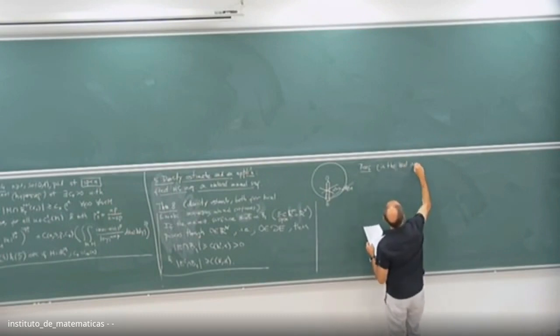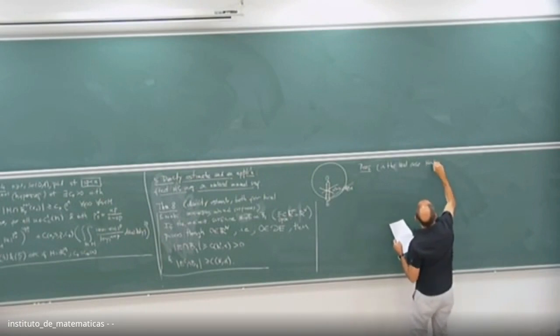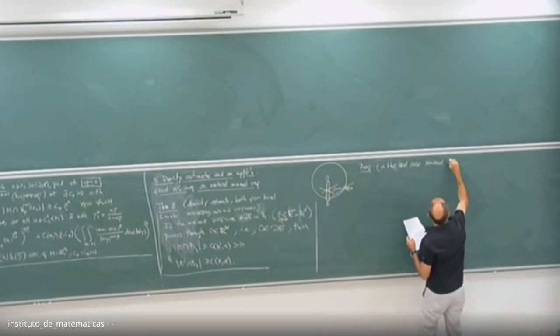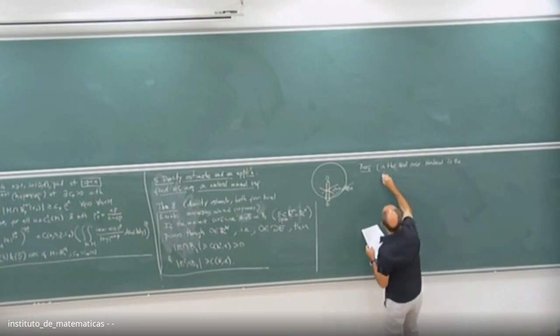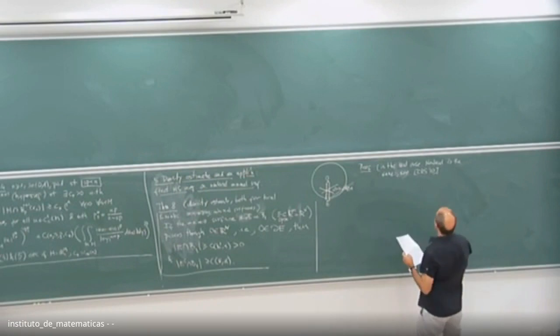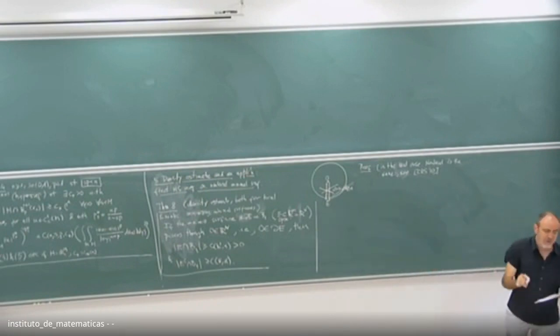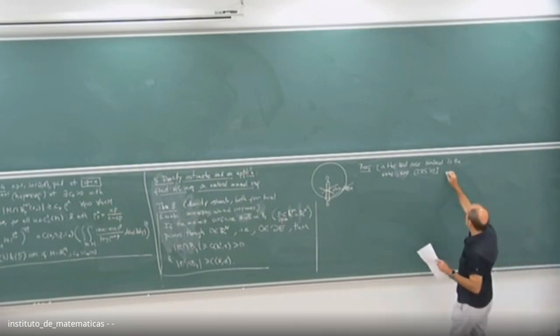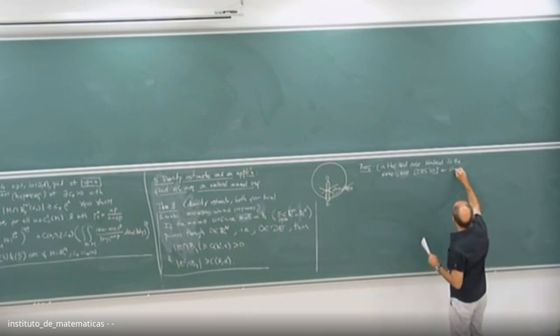The local case, non-local is the same. And you can find it very well written in Caffarelli, Roquejoffre, Savin, okay? The only difference is that, as you will see, we will use a Sobolev inequality, but we have the fractional Sobolev inequality, so we will use the fractional Sobolev inequality in R capital N.